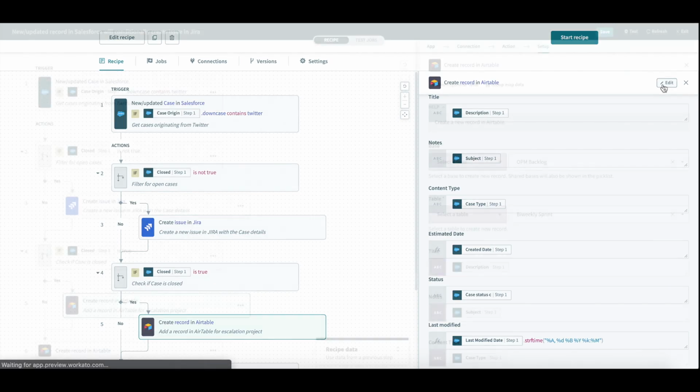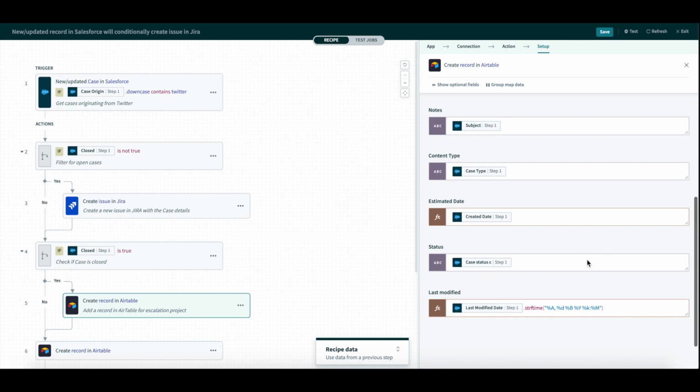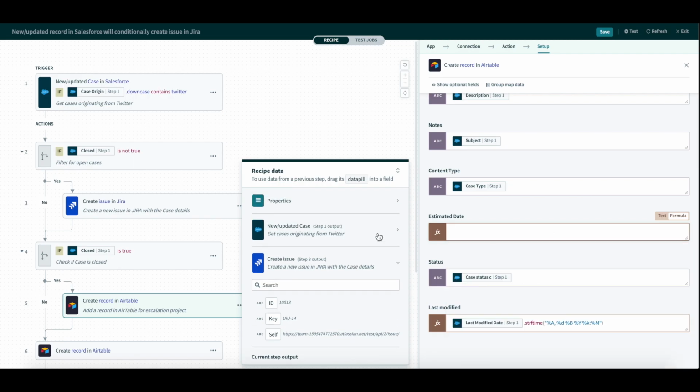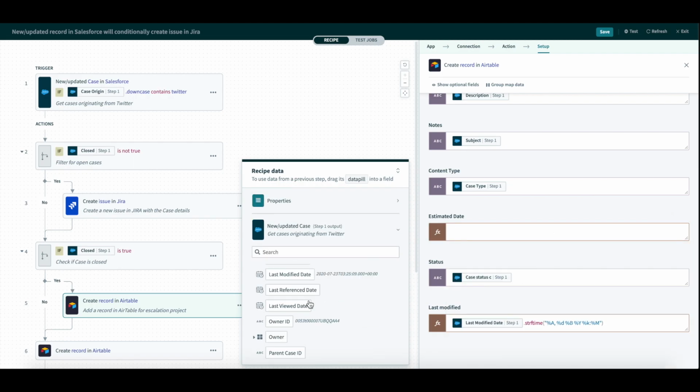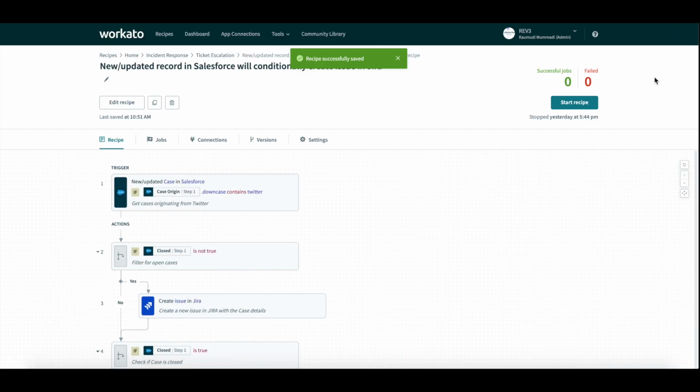Click on the edit button on the top right. Then, I scroll down to the field that I wanted to change, which was the date. Here, I changed the date of my mapping from created to last viewed. After changing the date from created to last viewed, I saved the recipe. After saving, I exited my recipe builder and I can see that it's back to view-only mode.